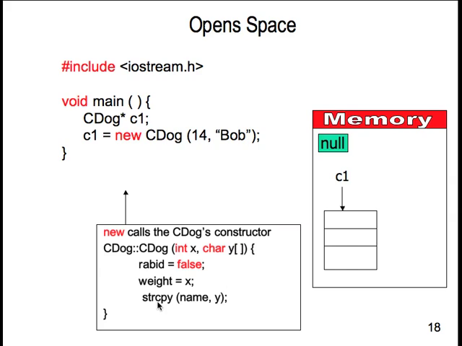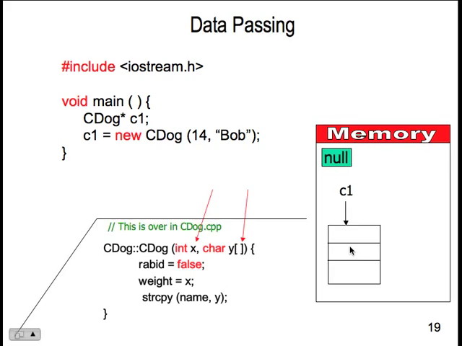So what happens when we run this? We end up with a C1 that opens up, because we have 3 data members. We have the weight, we have the name, and we have rabbit or non-rabbit. So out here in memory for C1, this name memory space that we have here by this variable, new is creating 3 new memory locations. Nothing is created until we actually run it, and so it's allocated at runtime, which is why it's considered dynamic. Because when this program originally started by the runtime environment, we didn't create it automatically. It got started when we made an instance. So we've dynamically allocated 3 spaces in memory to hold the 3 pieces of information.